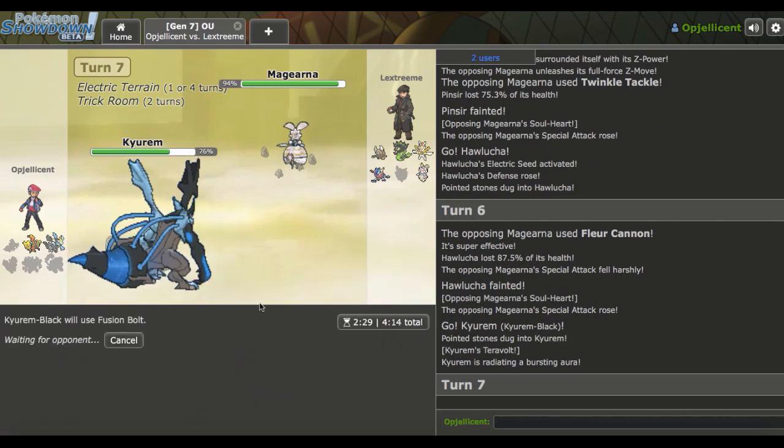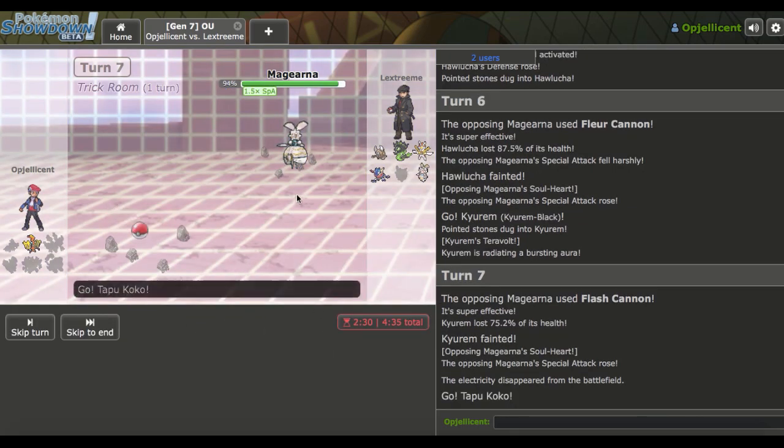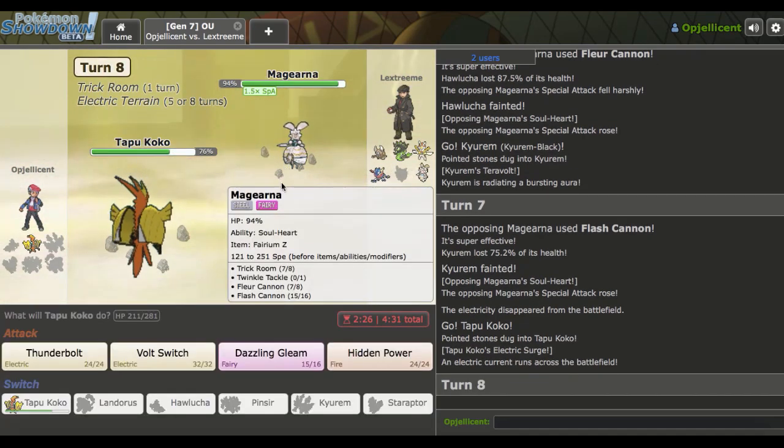Alright, we gotta go out into this and click Fusion Bolt and hope for a Flare Cannon miss. If he has Flash Cannon, then it's over anyway. Alright, so this is definitely something I want to try. That's definitely caught me by surprise right there. I thought we were fine, but then he just Trick Roomed up and it just went in.